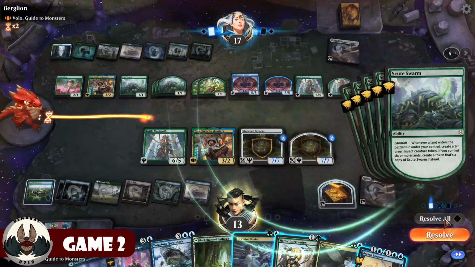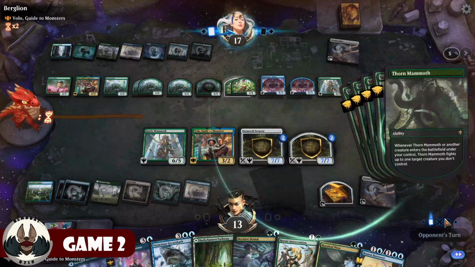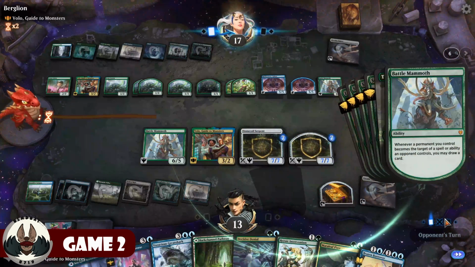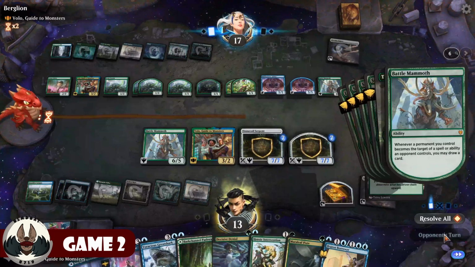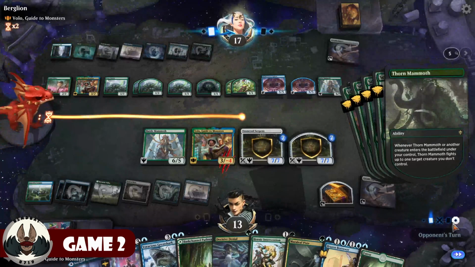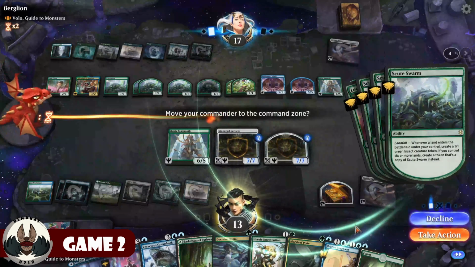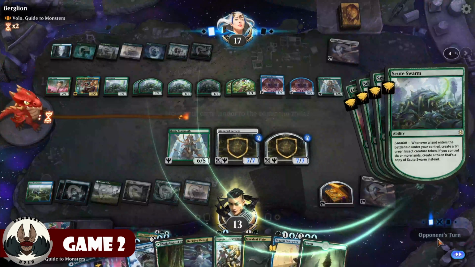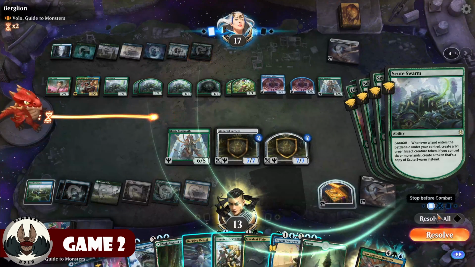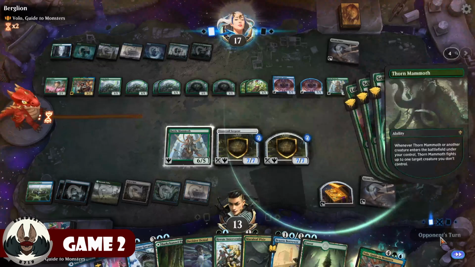Alright, those things are starting to get slightly annoying. Take the action to draw a card. Oh, whoa, wait. I didn't click... I clicked resolve all? Oh, no. I thought I clicked resolve. Oh, I think I saw the Scoots Swarm logos. That's annoying.